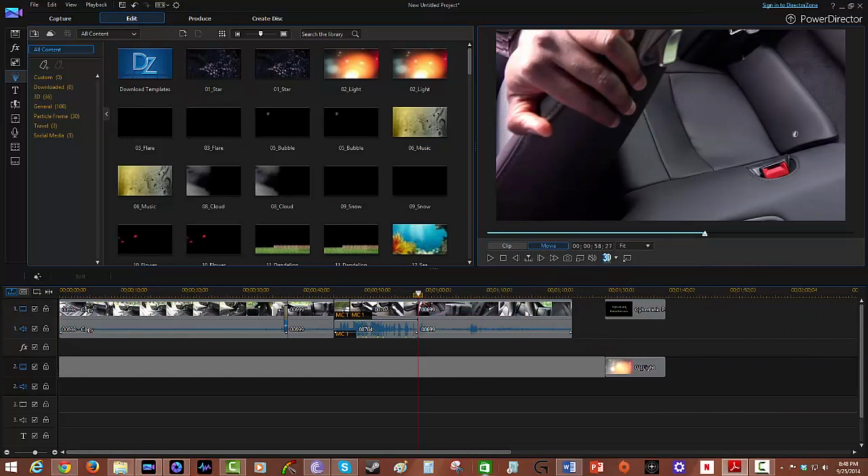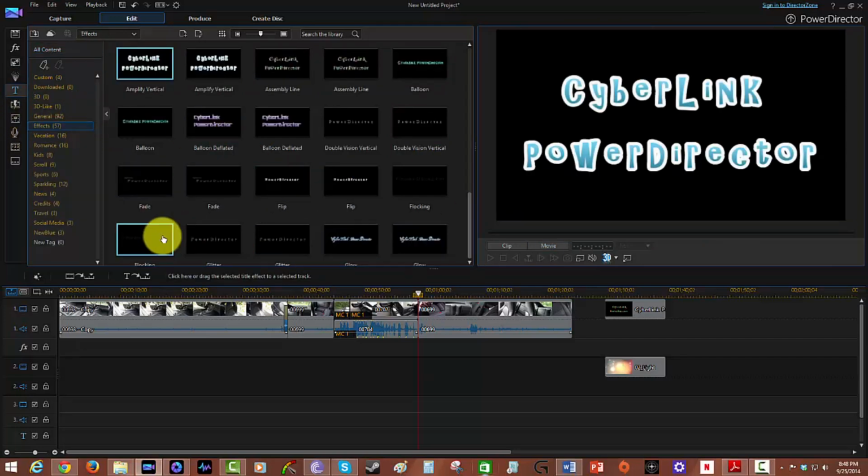Besides creating your own tiles, you can also build your own themes. They've added more themes this year, but you can edit these and create your own themes, make something more specific to your taste, and save that down the line. That's pretty cool. Now I've done all this editing. Again, this is also more stable, which is what I like about it, much more stable software. Now, this is not a video showing you how to do things, but more of an overview of what PowerDirector 13 and Director Suite does altogether.